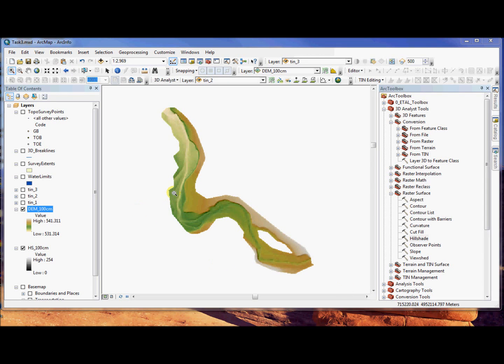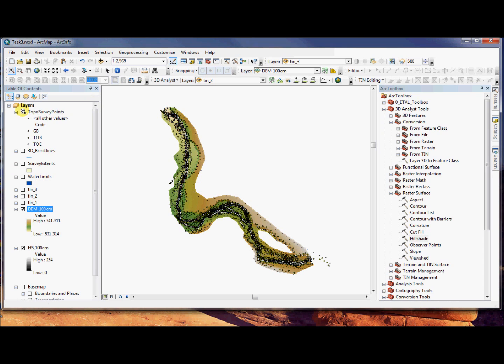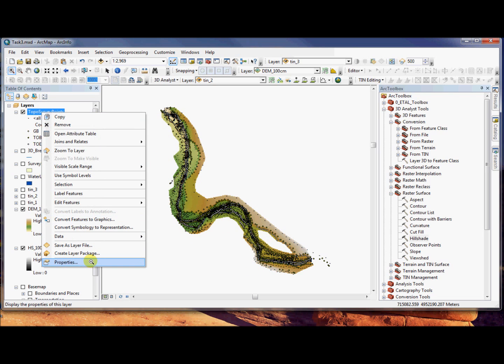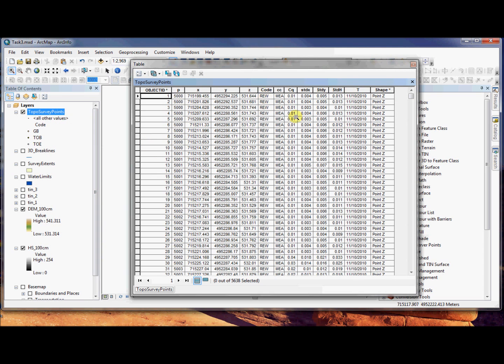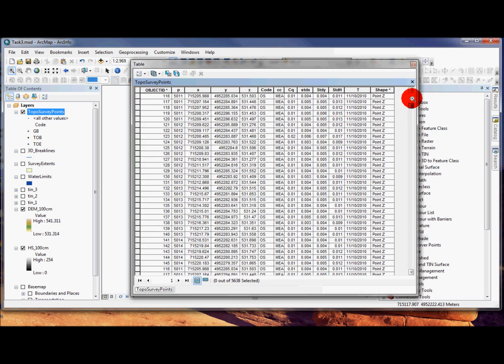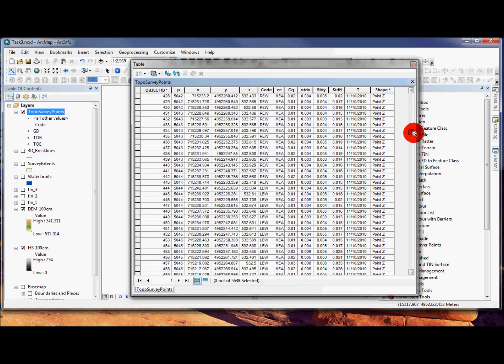In this next video tutorial, what we're going to do is go back to that original survey data. Now that we've got whatever raster you end up using, I'm just using my 1 meter raster, but you'll decide what resolution is the most appropriate. I'll stick with that 1 meter, and I'm going to go back to my original survey data. I'm going to look at that attribute table and remind myself that I've got these edge of water shots. I've got right edge of water and left edge of water, so REW and LEW.